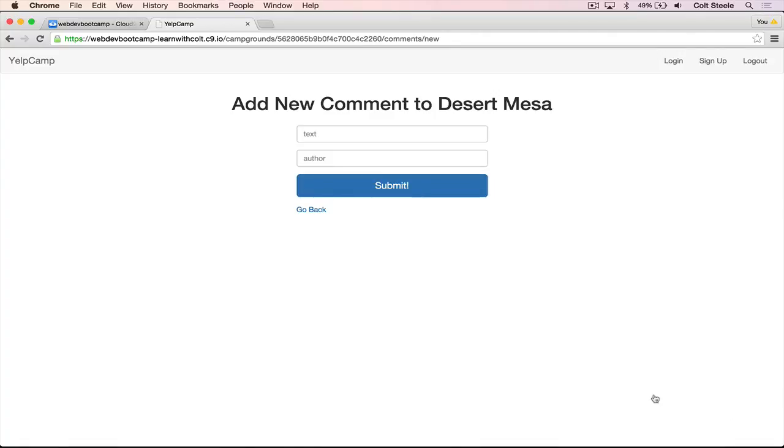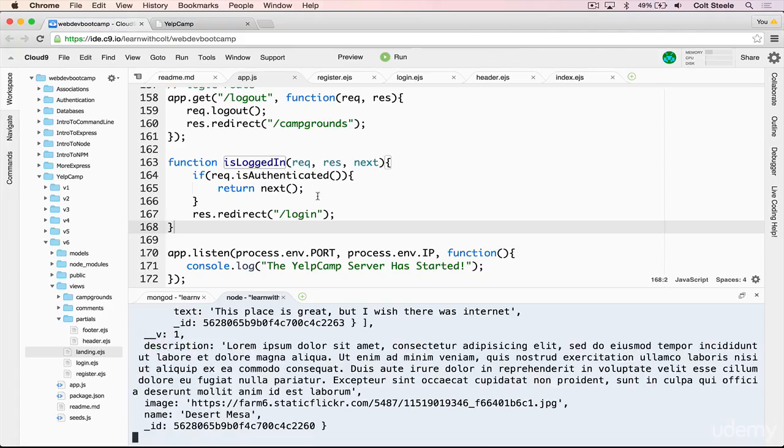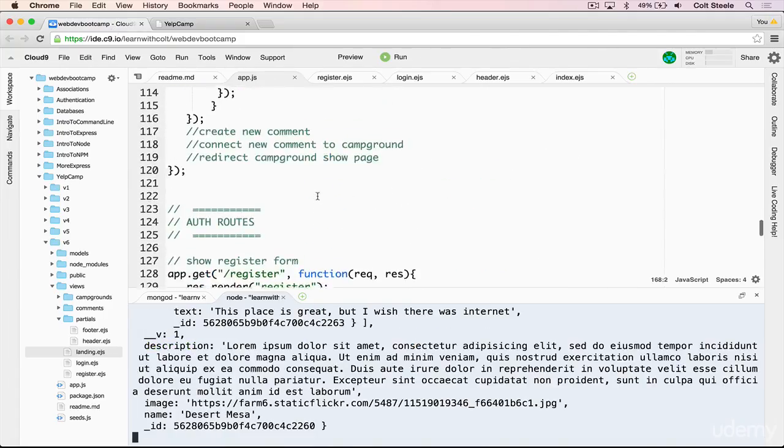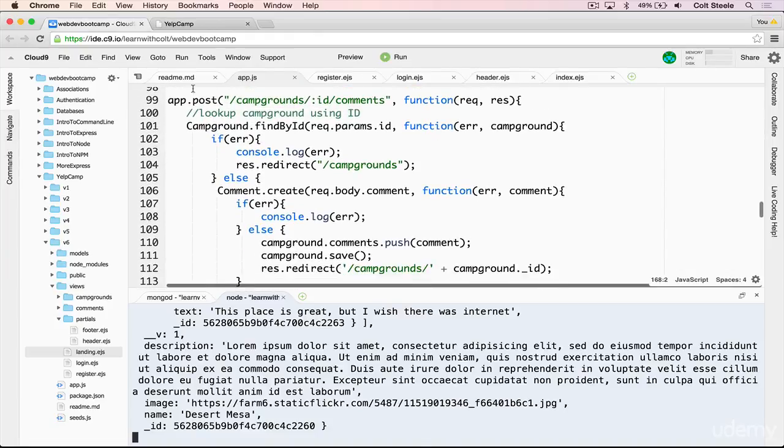Excellent. There is one small issue, which is that we're not actually protecting the route that actually adds the comment in. So that's this one here, which is the app.post, campground/id/comments, which is where the form goes. Right now, we're just hiding the form from a user. We're not letting a user see the form if a user's not logged in. And that's great. Theoretically, someone could still send a post request. If I fired up Postman and I sent a post request right now to this URL, to a comment create route, it would create a comment.